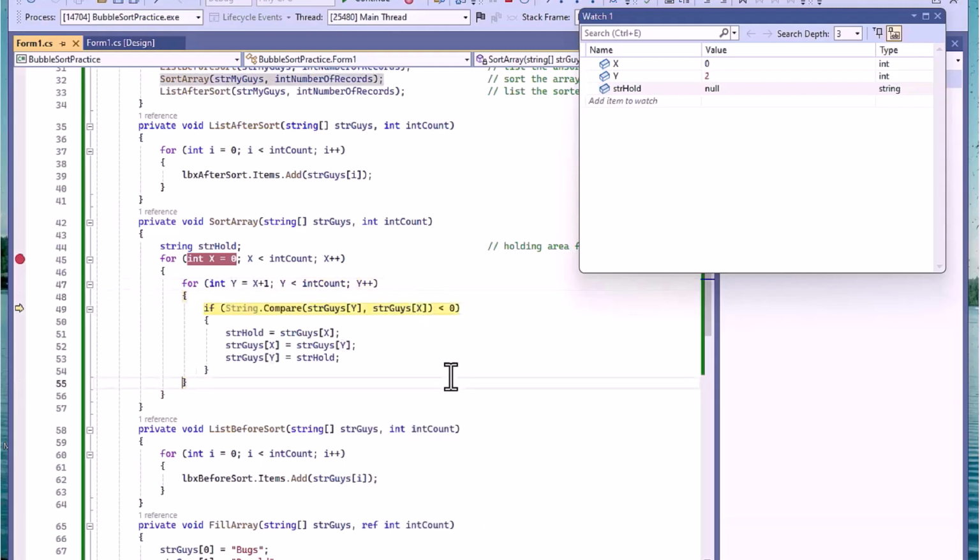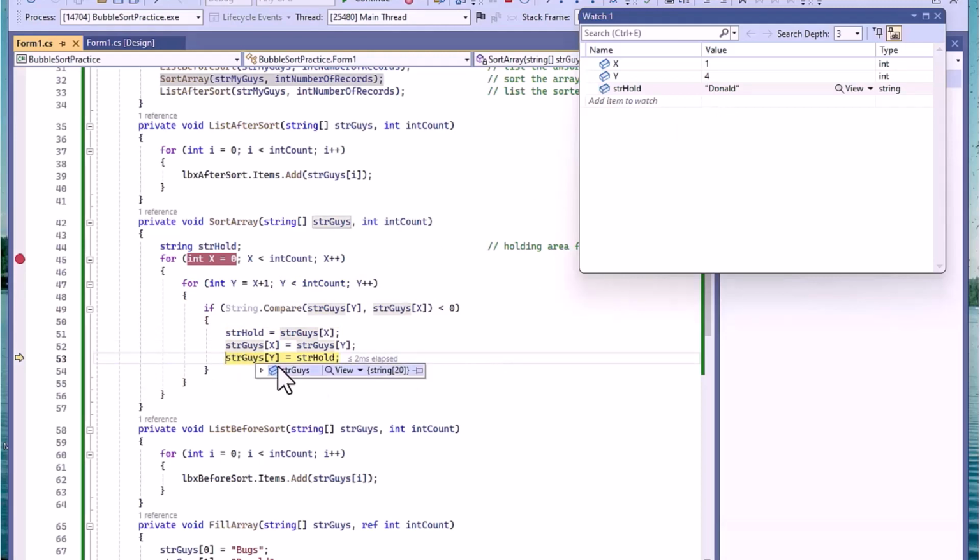So it goes through the process. 3 for Y, 4 for Y. There's nothing, I think, on the first pass with Y. Then we finally increment X. Then we go through 2, 3, 4, 5. And we find Donald. So if we pop Donald in there, we did find an array difference. So we're going to move Donald out.